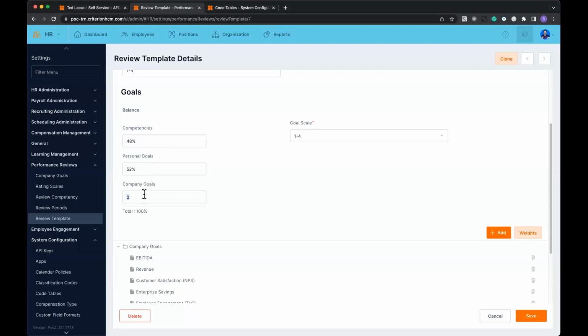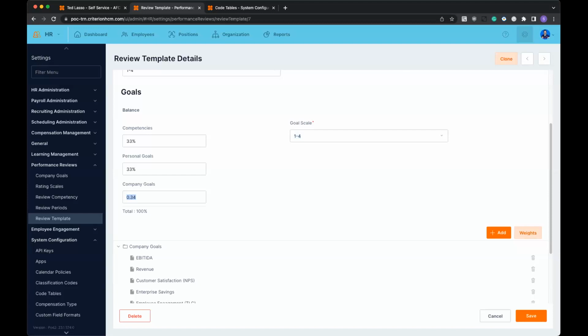So if I typed in something here, I'd put in 100% here. It's not good enough. It's obviously not right. It won't let me save this because it's not balanced here. So I might change this. Now this is a little different. You do need to type it in like that. So you don't type in like 33, because otherwise that's 3,300%. So if you were going to change it, 0.33 and 0.34, and then it adds up to 100%. So you see how that works there.